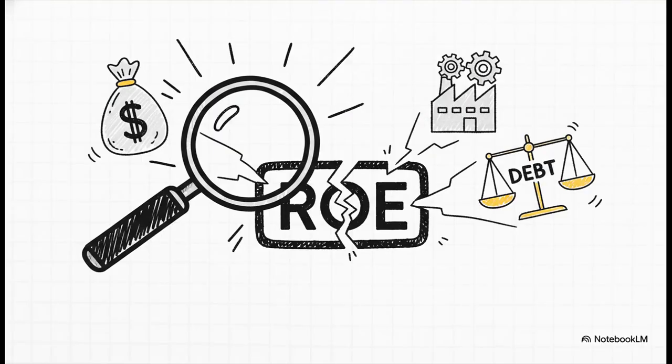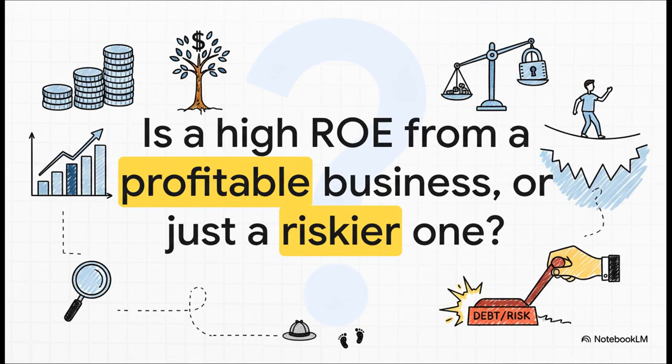In this, right here, is the real power of our detective kit. By using a framework like DuPont to break down a single number like ROE, we can diagnose the health and performance of the whole company. We can actually see the story of their strategy. Are they winning with high prices, or are they super efficient, or are they just taking on more risk? The model tells all. And that brings us right to our final thought.